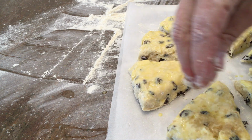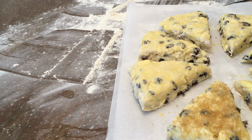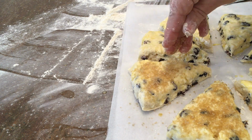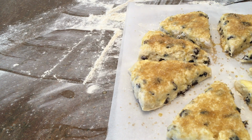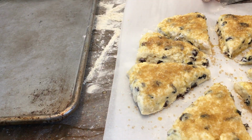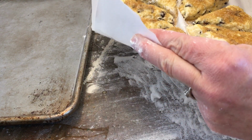You could use sanding sugar. You could use cinnamon sugar. You could use whatever you want. You don't have to use anything at all. But still brush it with the egg wash because it makes it nice and brown and pretty while it bakes. But I like that little extra crunch and sweetness on top. If you notice, it only has 2 tablespoons of sugar in the recipe, so these are not very sweet at all. So it's okay to have a little bit on top to go with it.